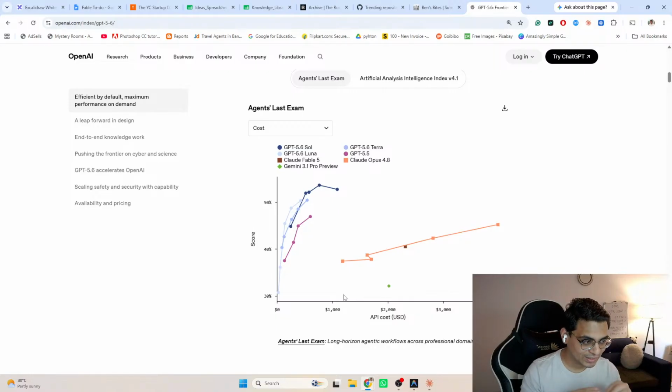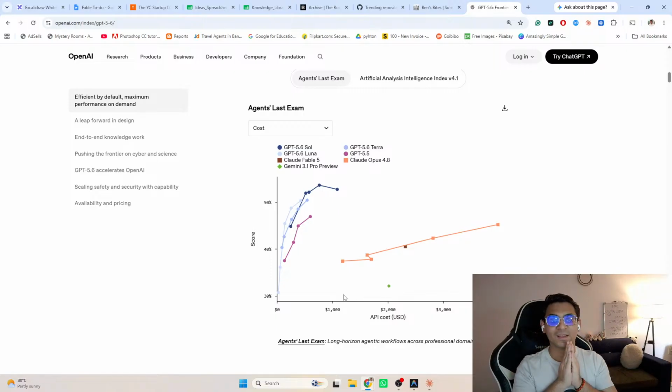And I'll tell you what the repercussions of that are. But to think about it, a model which is better than Opus 4.8, somewhere close to Fable, is launched in a price range of less than Opus. That's crazy.